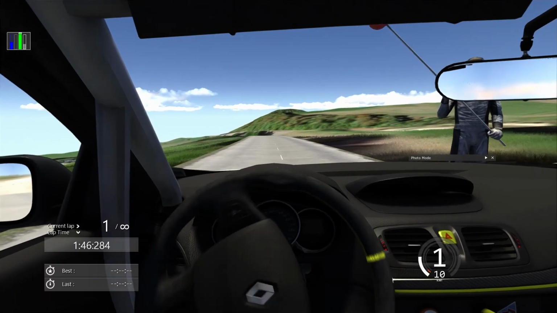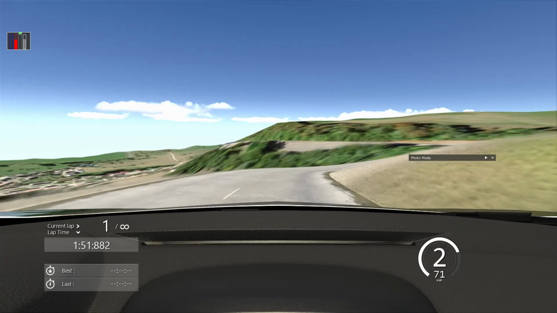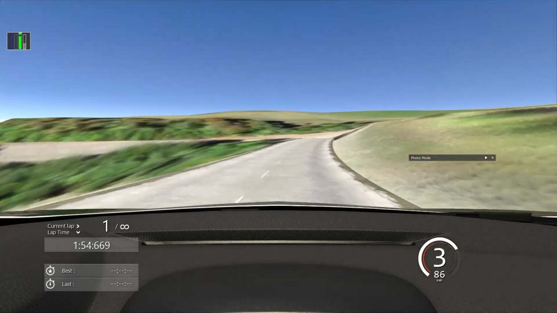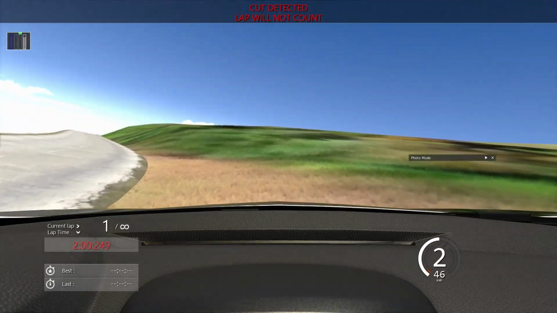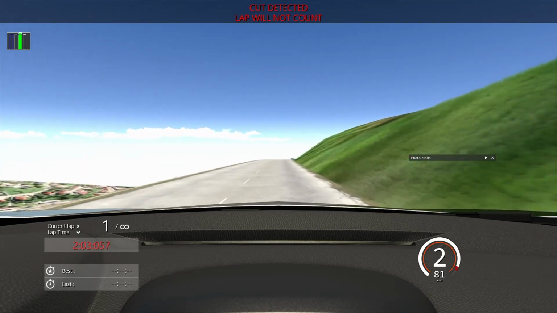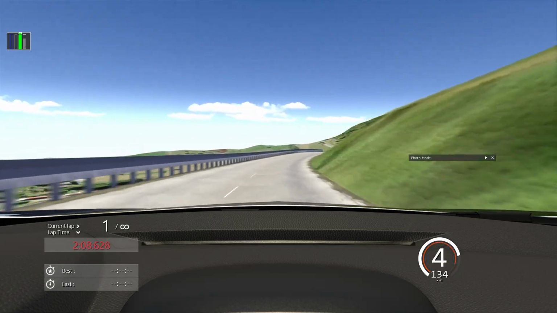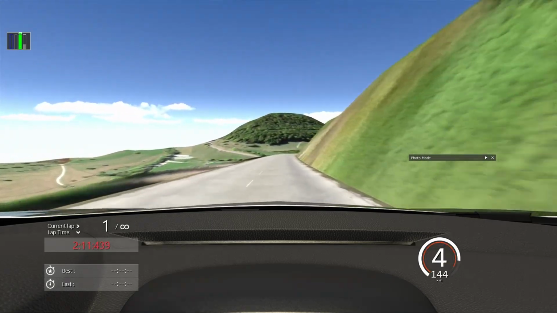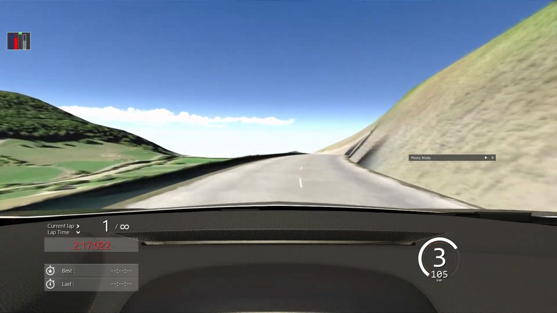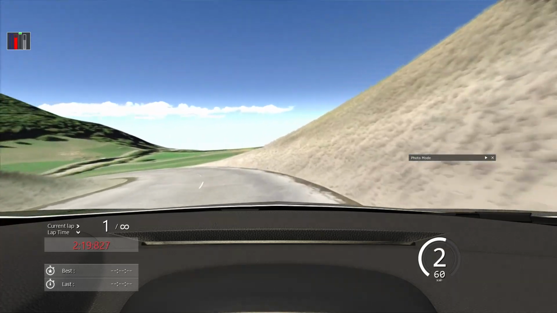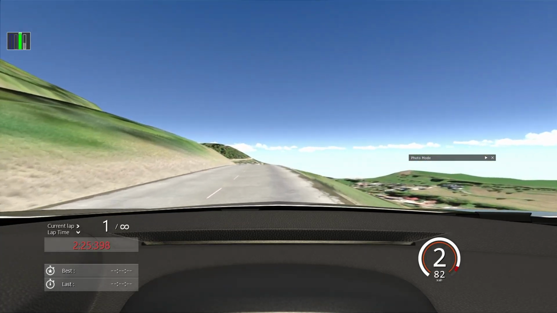Okay, let's test it. We can leave the road and drive on the grass. Nice lag. Sharp turn ahead. While it's all smooth.